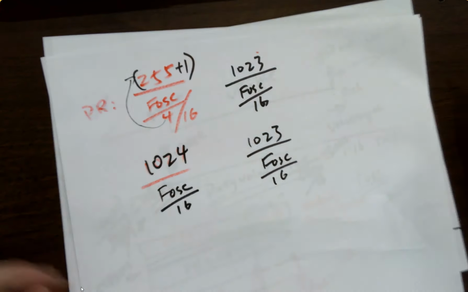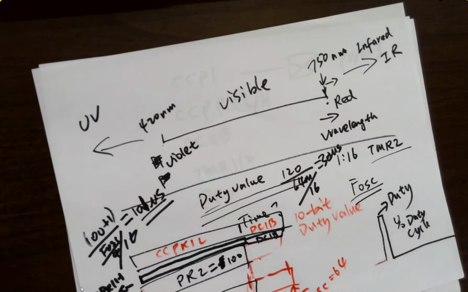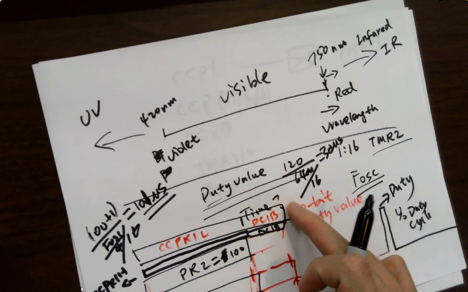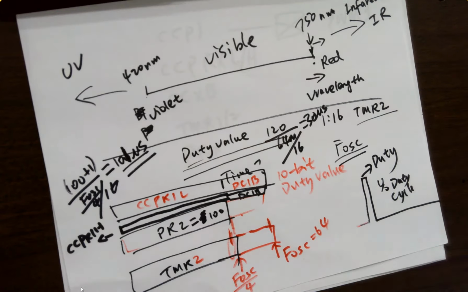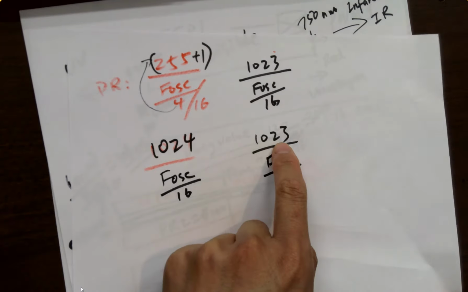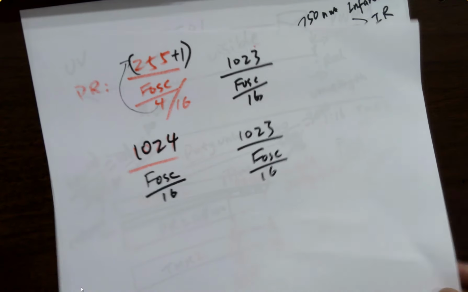You need a 1 here, and you're also adding a 1 for the duty value calculations if you want to turn it off, if you want 100% duty cycle. That depends on the application, right? Because for the 10% calculations, you don't add to it. Keep that in mind. The calculations don't do it, but if you want to turn it off, you do. Makes sense. Okay?